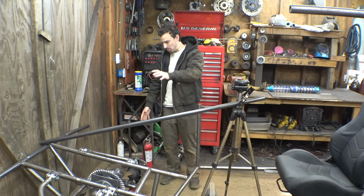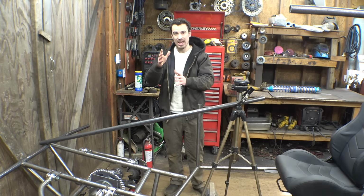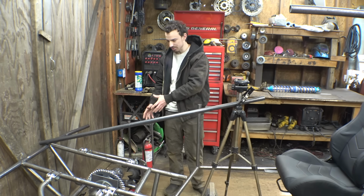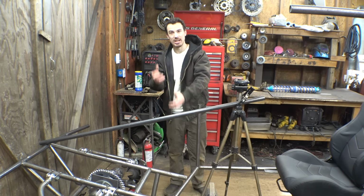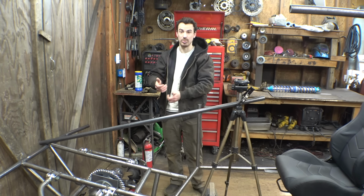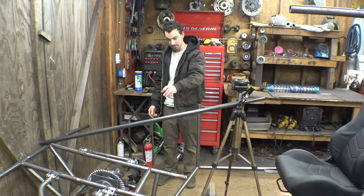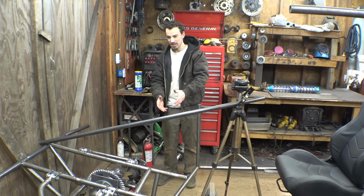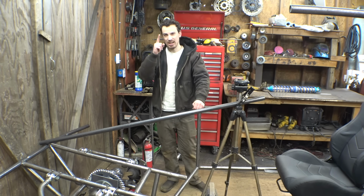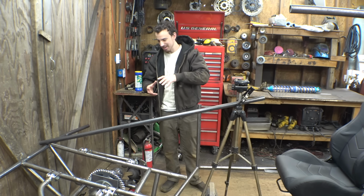But I may be able to tweak some stuff, because unfortunately, I did mess up the calculation of at what angle to mount the Heim joints on the spindles, because you always want to angle them up a little bit, so therefore you can have more downward suspension travel, but I angled them too much, and now we're limited with the amount of suspension travel we can have going up. But I calculated it, and by the time the Heim joints bind up, the frame is only 4 inches off the ground, which is, you know, we don't want the frame hitting the ground. But I could maybe take a Dremel tool and just grind away a little bit of metal to have a little bit more movement out of this.